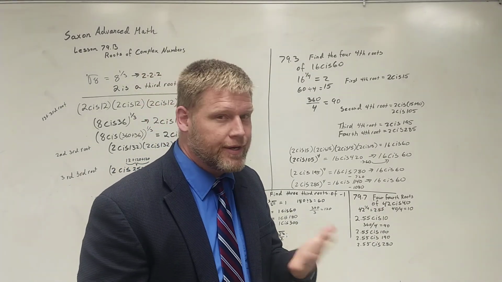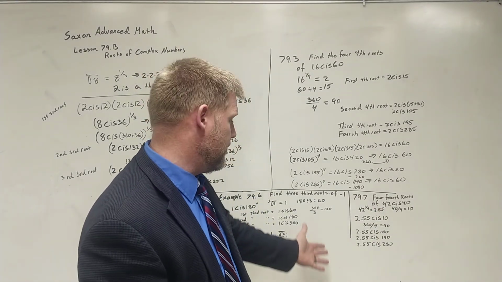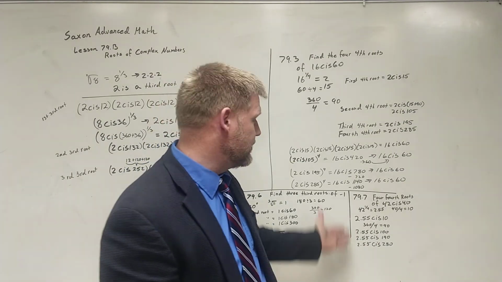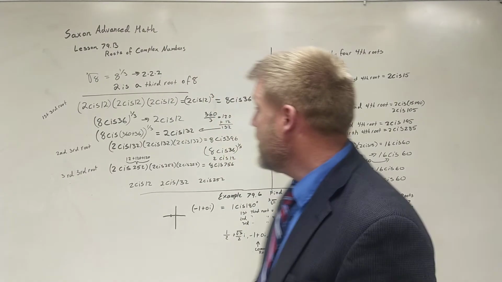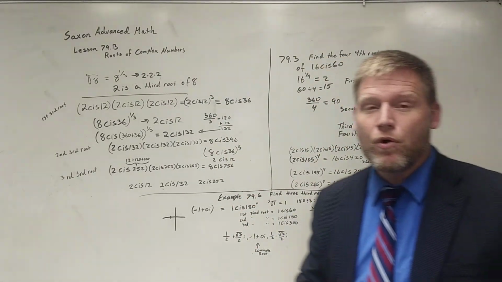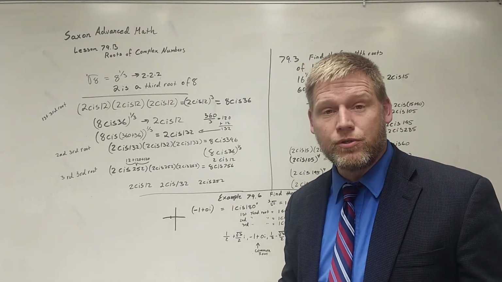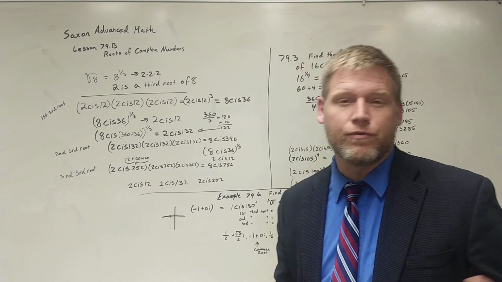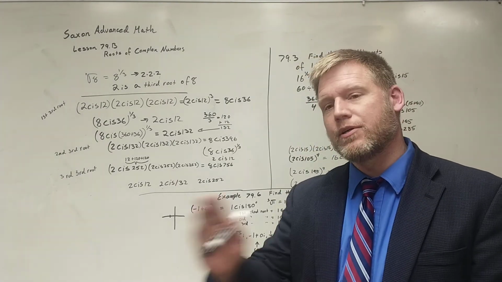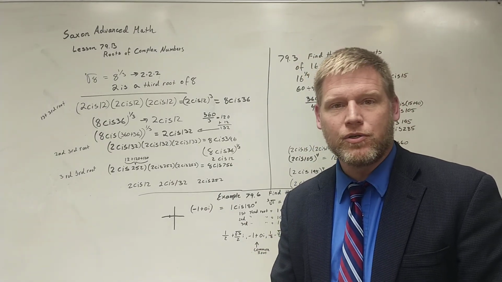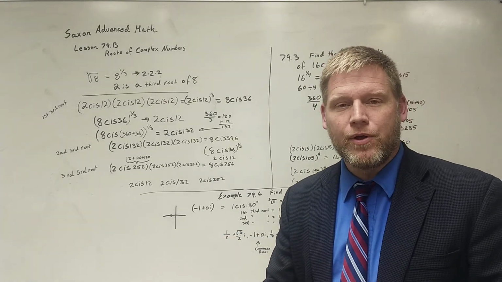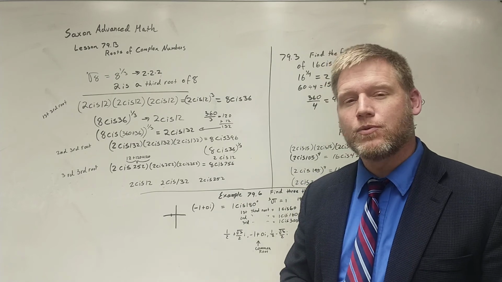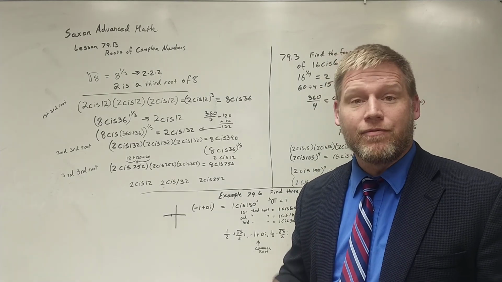And now that you see how easy that is to work with, if you're not doing any kind of conversion, you can see that this is a very simple problem to calculate using the idea that there is more than one second root. There's 2 second roots, there's 3 third roots, there's 4 fourth roots, and that's limited only by the fact that we go all the way around the circle on the complex set. But most of the time we only have one real root, and that's what we end up using in real life, the real root.